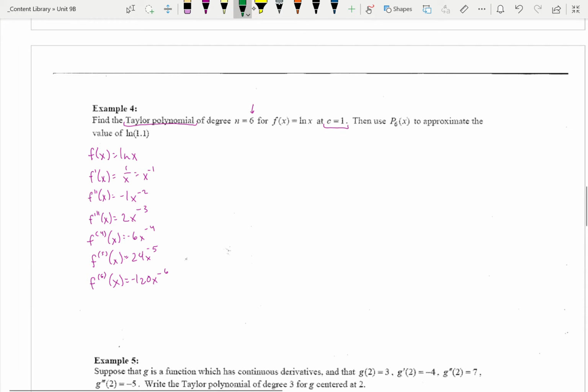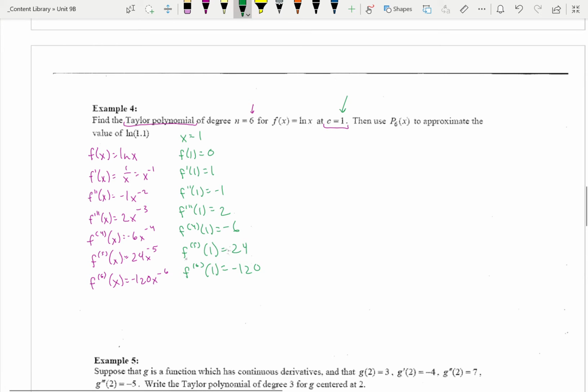Anyway, we're not going to evaluate these at x equals 0. We can't because natural log of 0 is undefined, 1 over 0 is undefined, 1 over 0 squared is undefined. That's good news because we're actually going to evaluate this at x equals 1. We're still going to take f of 1, which is 0, f prime of 1, which is 1 over 1, which is 1, f double prime of 1, which is negative 1 over 1, which is negative 1, f triple prime of 1, which is 2 over 1, which is 2. And you're going to notice this x value of 1 is very nice because 1 raised to any power is going to equal 1. So all we end up with is whatever that coefficient is from all of those repeated power rules.